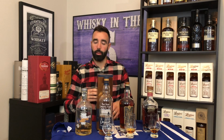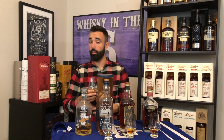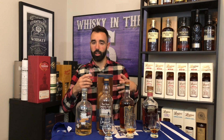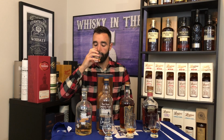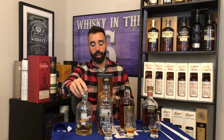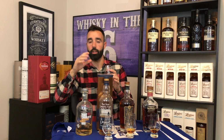Okay, so it says heavily peated, but this has been open for quite some time, and it's been at this level for quite some time, so it's not going to be in your face kind of peat. But you do get that Octomore type style peat that you would from a Port Charlotte, since they're the same company. And I'm assuming that this is probably around 6-7 years old, not that much older than that. So yeah, you're going to be in that Octomore kind of range for age.